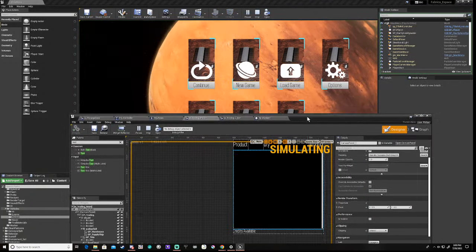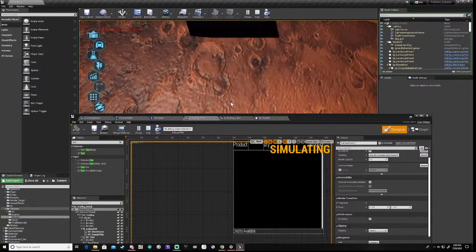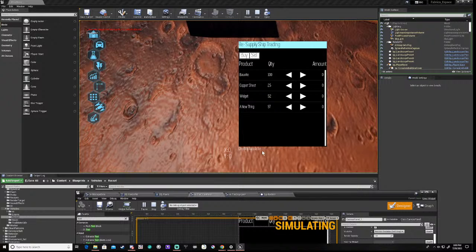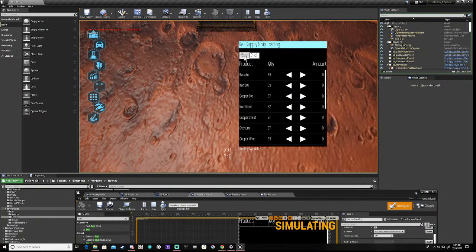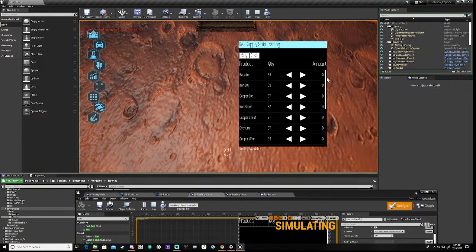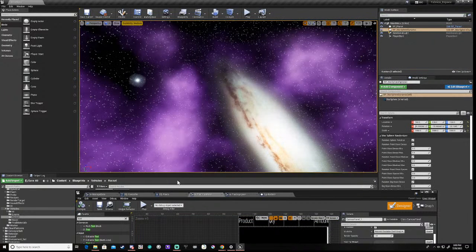So we're going to check that out to make sure that we've now got our scroll box, we've now got our credits available, which is exactly what we want. We want our buy, and that's cool. Okay, so that is working exactly how we want it to.